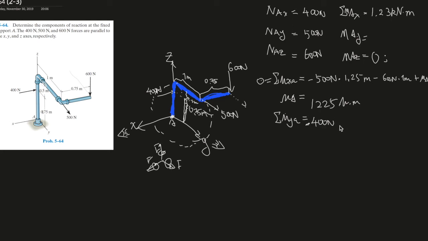So negative 400 times the distance from here to the y-axis, the position of the force to the axis, that is 0.75 meters, right? Also minus the 600 newtons, right? Generating a force this way, that's negative. And from here to here, which is the same distance as this one, which is 1.25 meters, and plus M in the y direction, right? It's positive because these two are negative, and since this is in equilibrium, it has to be 0, so therefore the moment on the y-axis from the point A should be positive.